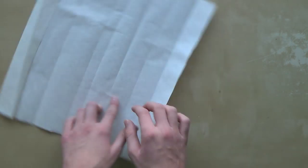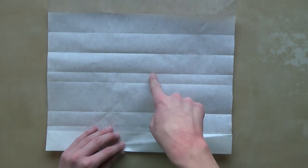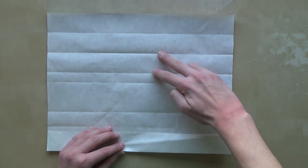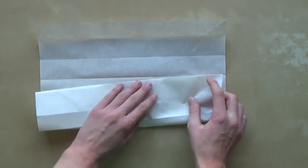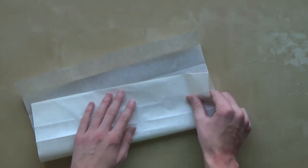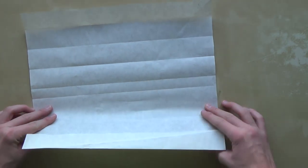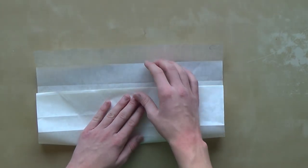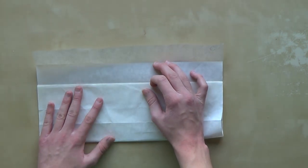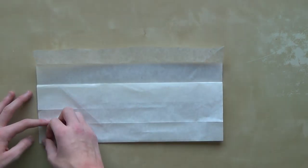And this one too, you can see this is like a unit. It's to here, so you need to pull there, so I guess it's this crease over here. No, it's not. It's this one. Yeah, that's exactly. So pull this one to the second crease. One, two. So the second crease. Just like that.